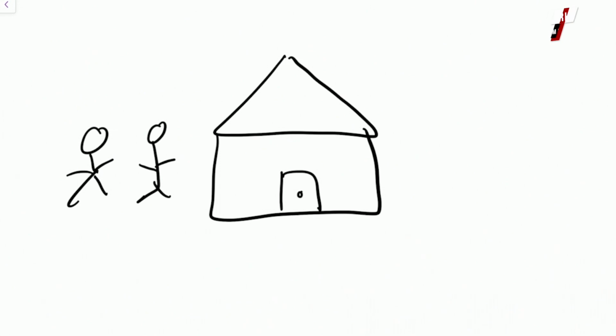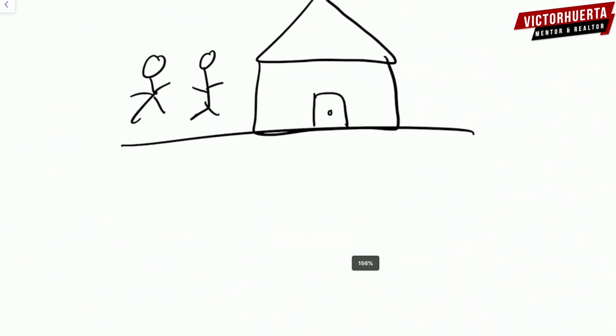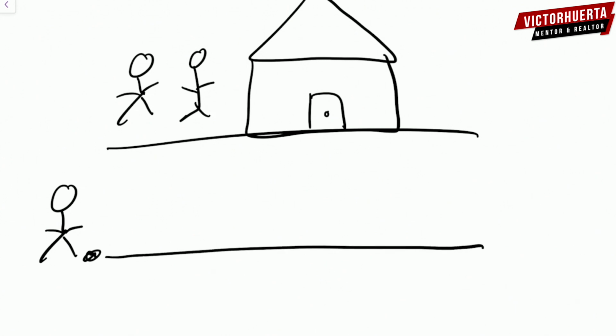All right, so here we are on our whiteboard. I have drawn you, and this other little person could be your significant other or just could be you by yourself. But anyways, let's deep dive on why you should do your final walkthrough and when. So if we take a timeline of when you saw your house, you started your journey right here. This is a timeline.